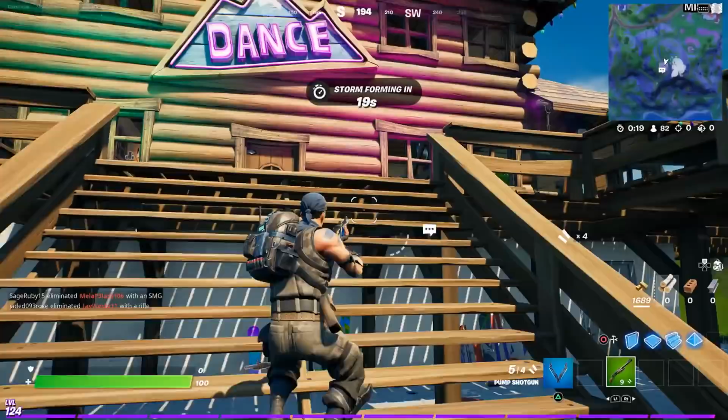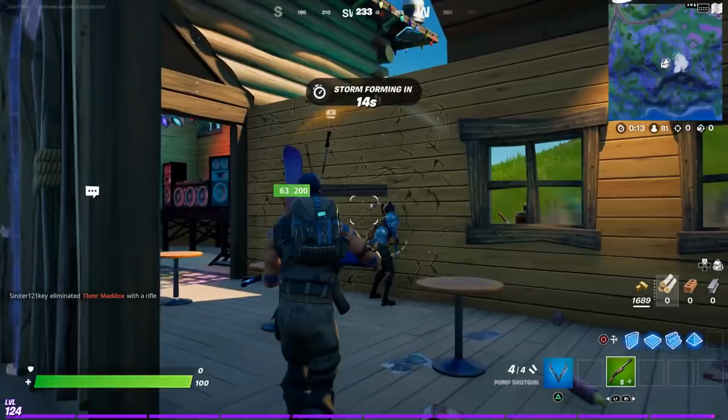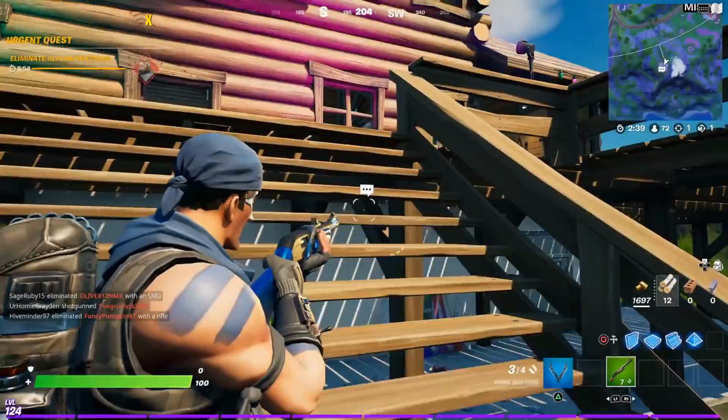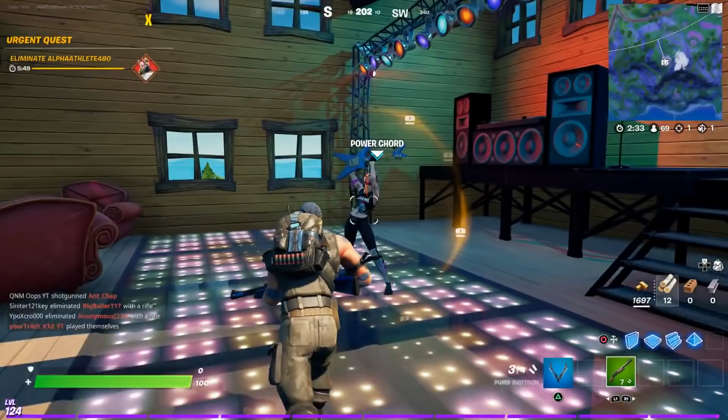Just to help you out, this might be a bot. Sorry, buddy. So the first one, which coincidentally is my absolute favorite, and I'm glad they brought it back, is right here in the dance building. You can see the NPC spawns in here, and it's actually a really colorful NPC. This is Power Cord right here.